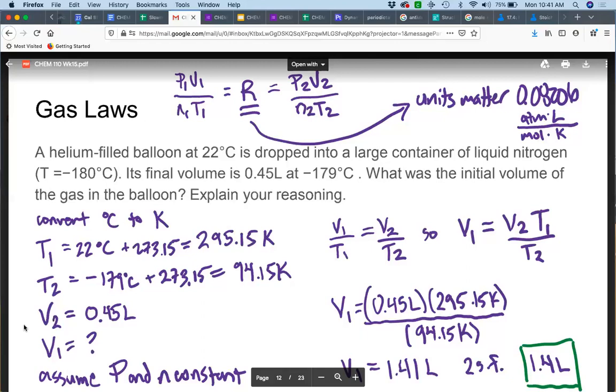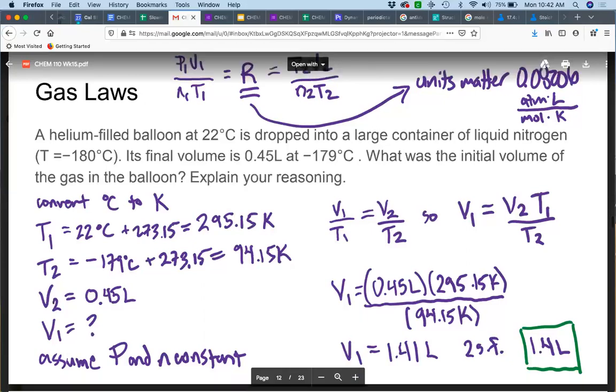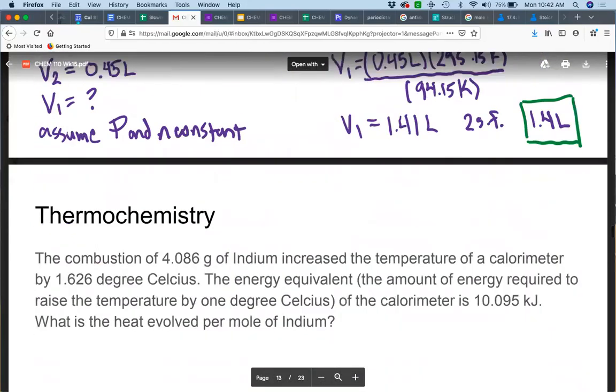And sometimes, right, there might be one or two steps where I have to solve an equation and then use the value from that equation to be able to solve the actual quantity that I'm being asked for in a problem. So let's take a look at an example that's like that.